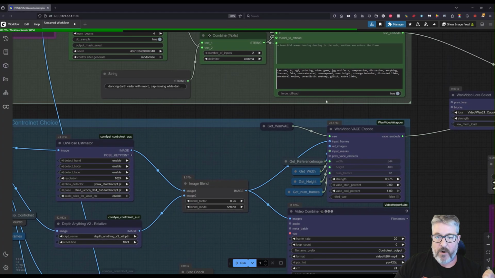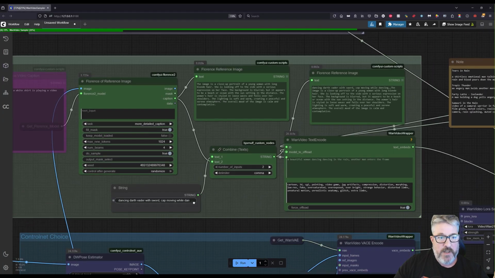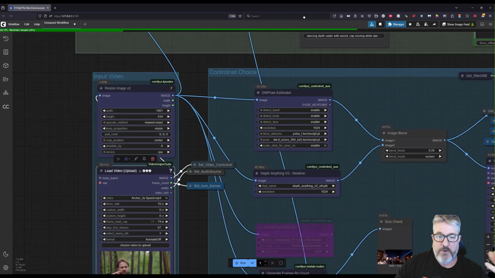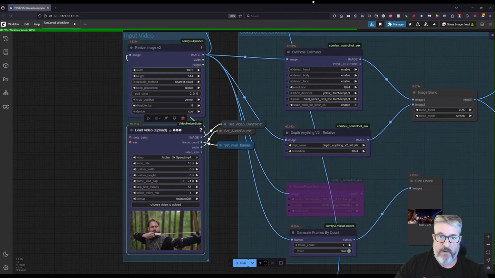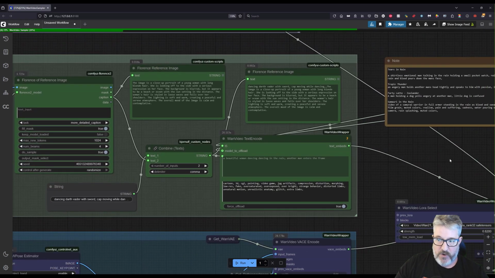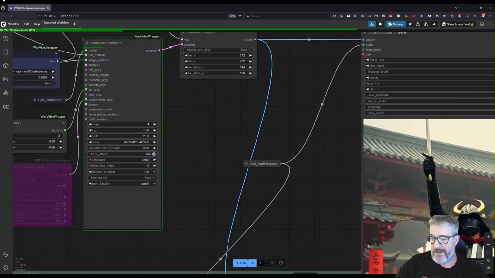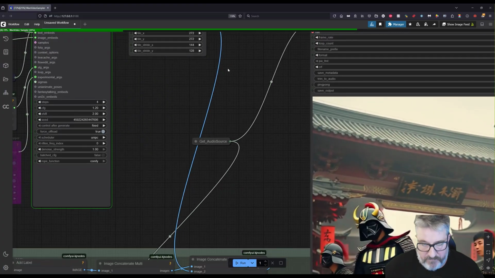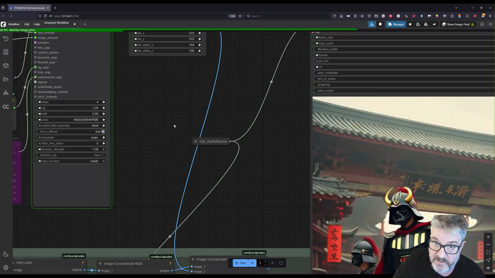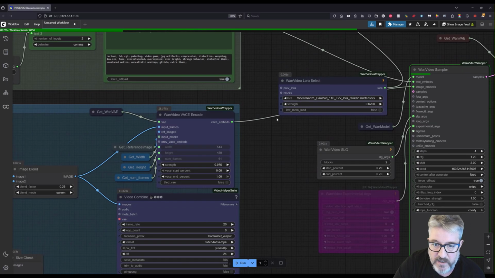All right, let's talk about prompting. We're going to come up here. You notice that I dragged up the reference image. I'm not overly interested in capturing the appearance of my reference video. I really want to capture and have this conveyed as, in this case, a Darth Vader samurai. The only thing that's added to this is dancing and that there's movement. And so WAN can understand that.